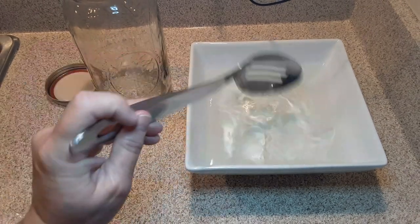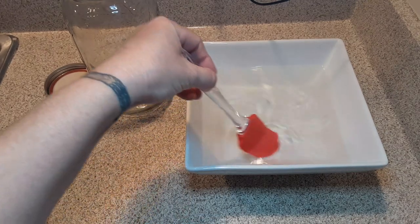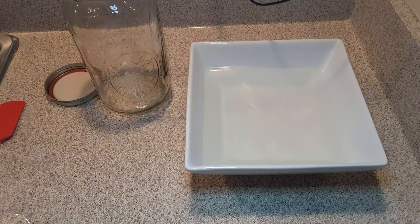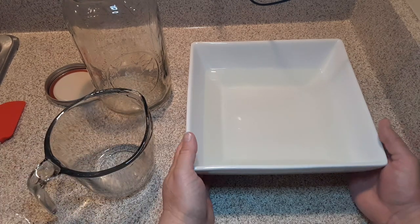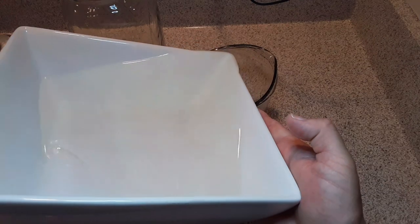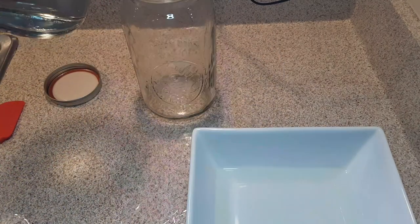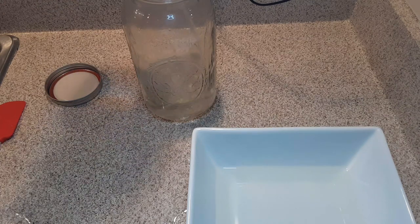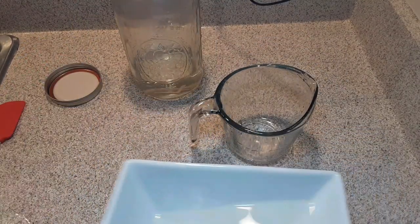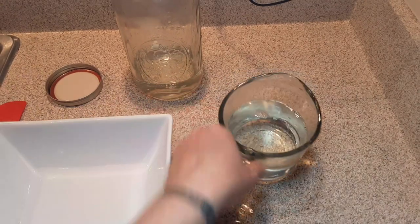I don't see or feel any more granules, so I want to make sure that's dissolved really well. I'm going to get my spatula and just go around it — everything is dissolved. This is really hot, so I need to be careful. I'm going to grab my Pyrex and pour some in a little at a time. I've got some wonderful videos coming that I'm excited to share with you — I want you to get to know me a little more. Tomorrow my daughter is going to be joining us on my YouTube channel, and she's just awesome.